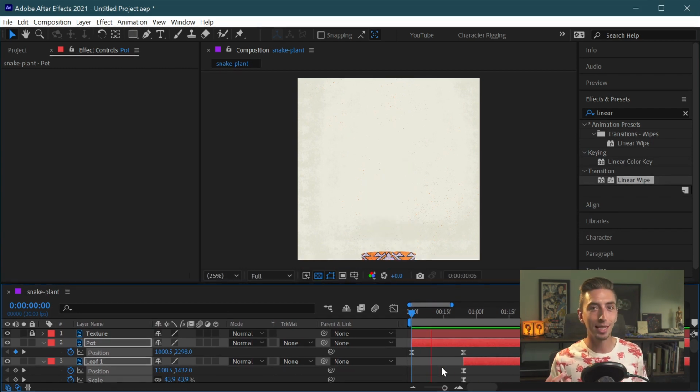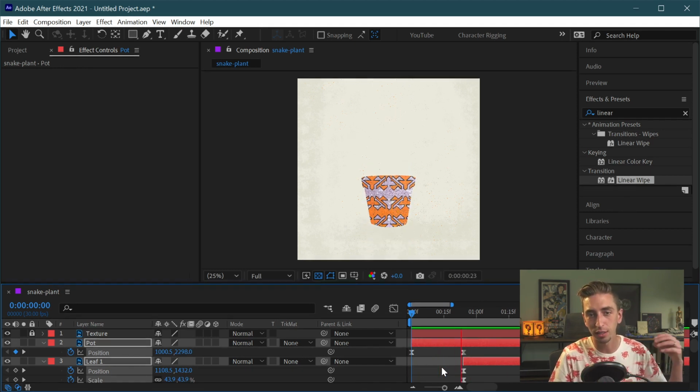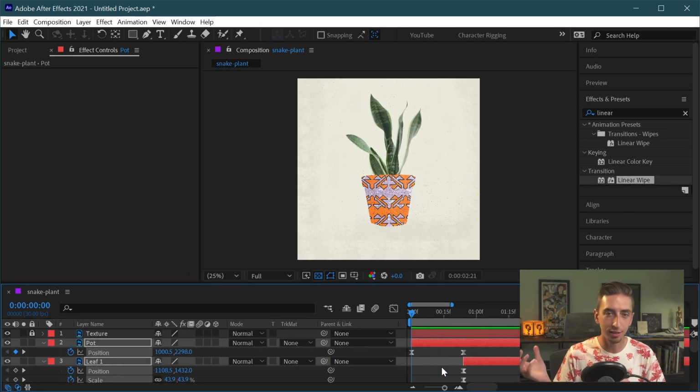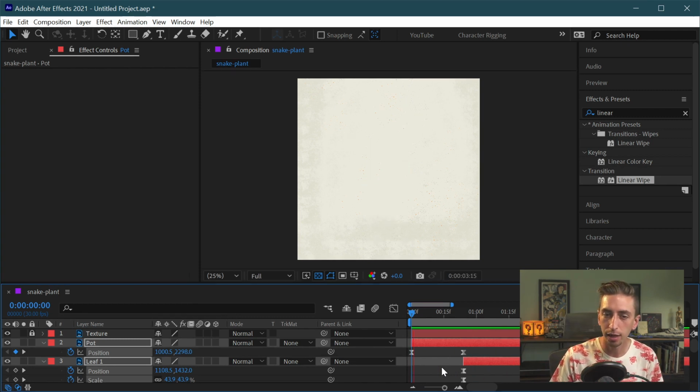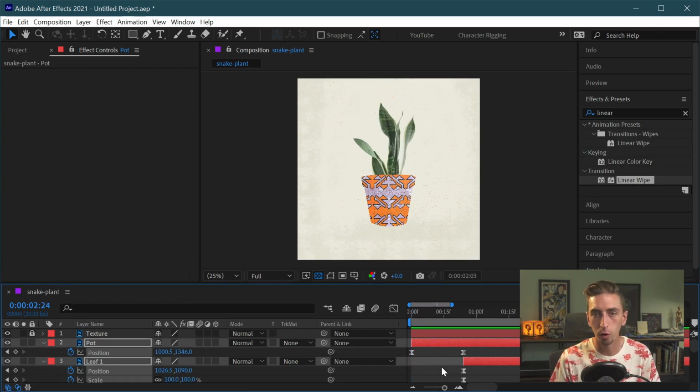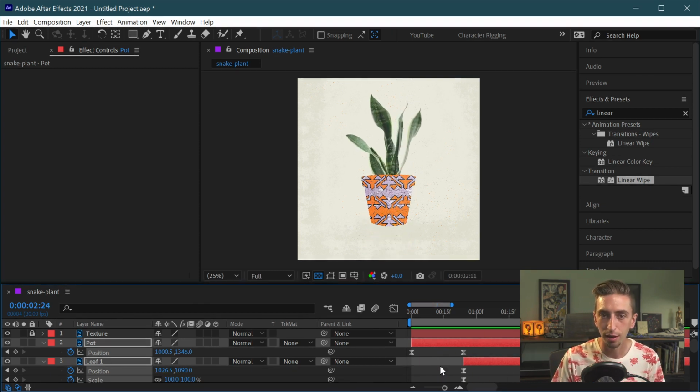Now that it's way more exaggerated, it's much more apparent what's actually happening, right? It's speeding up and slowing down. It's easing in and out of every motion a lot more gradually. So that's what easing is doing. And I'll just undo this to get back to where we were. The default Easy Ease is going to be just fine for this project. But that's what's happening when we apply those Easy Ease keyframes.